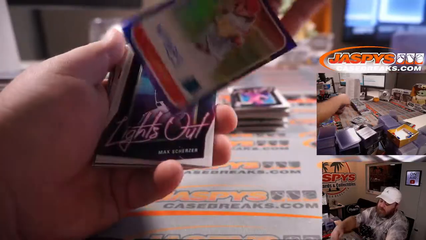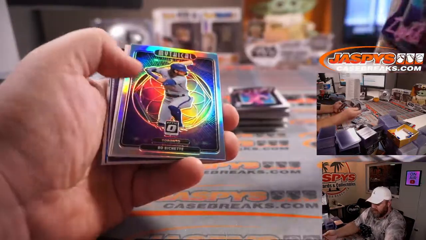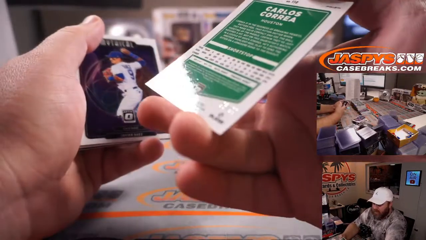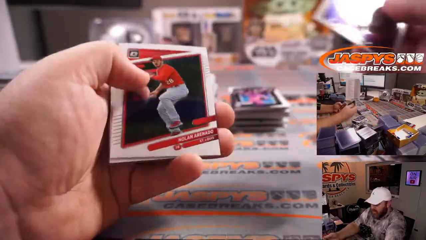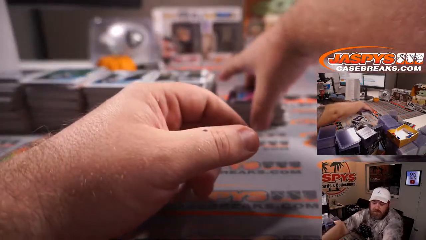Nice retro rated rookie auto on card for the Phillies, Kevin Crouch. Bo Bichette for the Blue Jays, Levi Johnson. And Carlos Correa for the Astros to 99. Abraham Salvador. And Mike Trout for the Angels. Ryan Cardone.